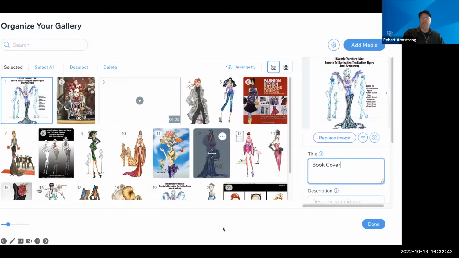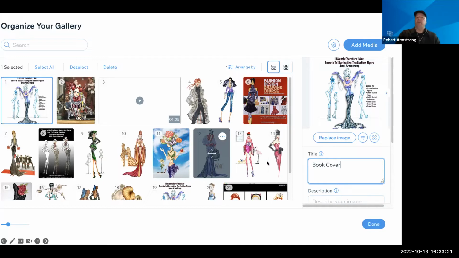Now you can organize the gallery here. You also want to title each of your JPEGs. In other words, as they scroll over, you can give your JPEG a name. You don't want it to say something like image-003.jpg. You'd want to change the name of the JPEG to something so when they scroll over it, they can see book cover 2020 or whatever it is you want as a description here. That's just the basic title as they scroll over an image.